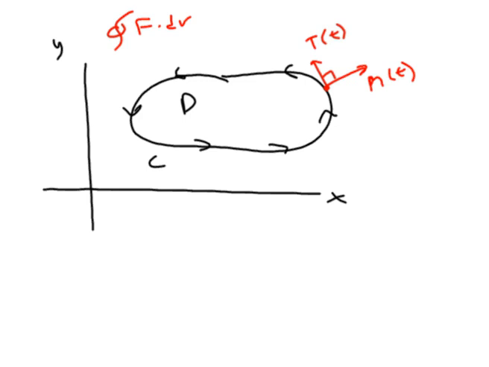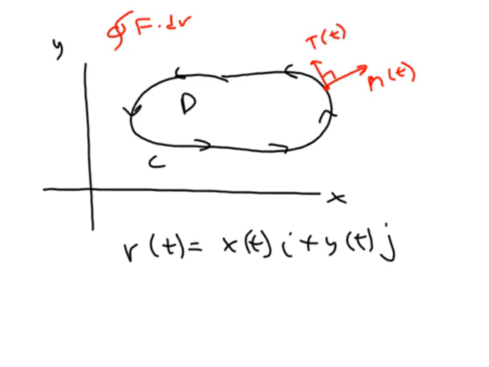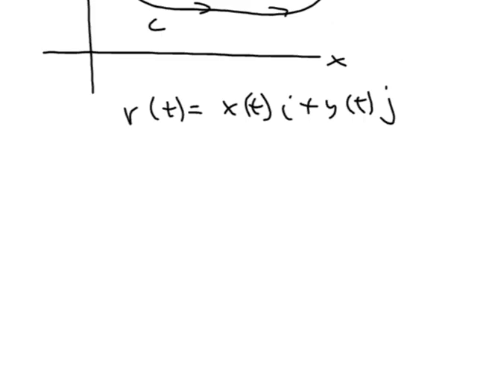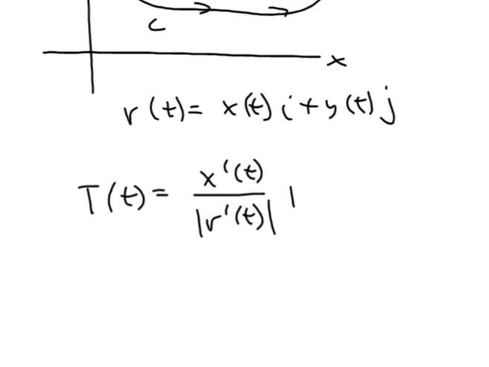All right, so let's start to write some expressions down and see what we're doing here. If we just remember during all this that r(t) is x(t) i plus y(t) j, and that's the function that describes the motion around curve C. This is sort of the equation of curve C. So the unit tangent vector is the derivative in the x direction over the norm of the whole vector, plus the derivative in the y direction, again over the norm of the whole r prime. So that's your unit tangent vector function. This gives us unit tangent vectors at any point along the way.